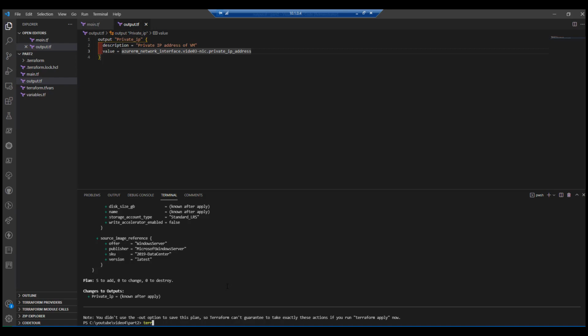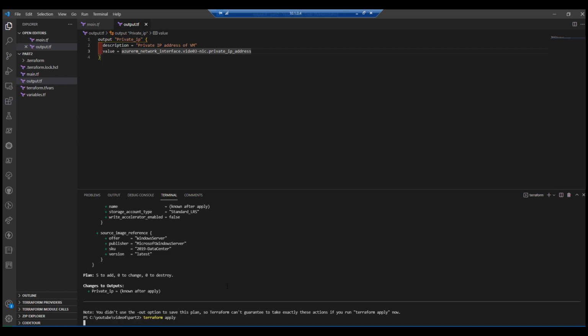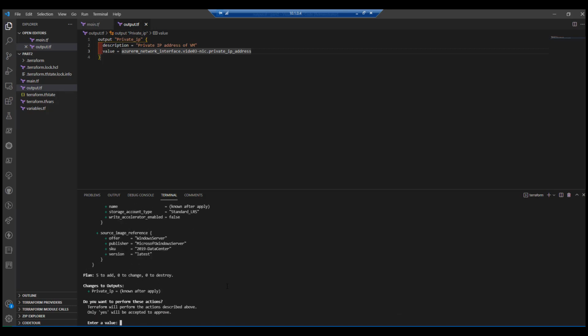So do a terraform apply. And we'll go ahead and do yes. It's going to add 5 things to add to the data center. We'll say yes.